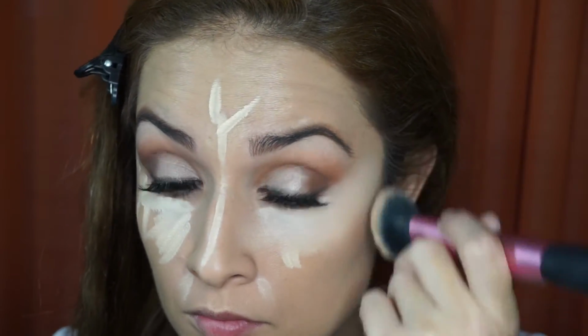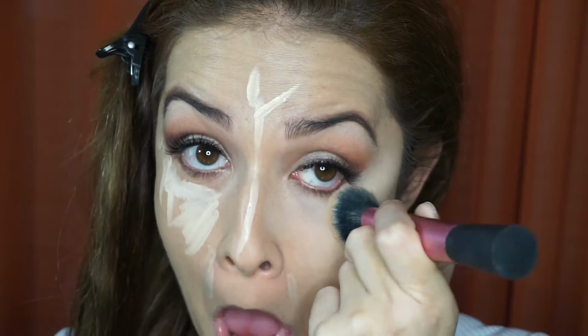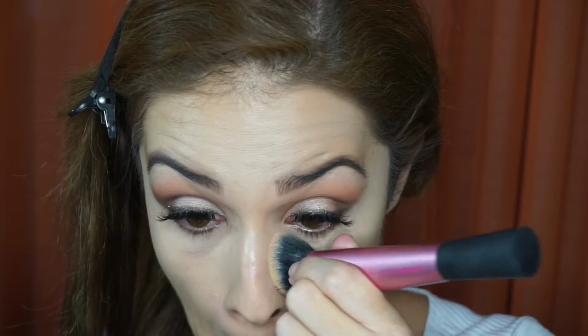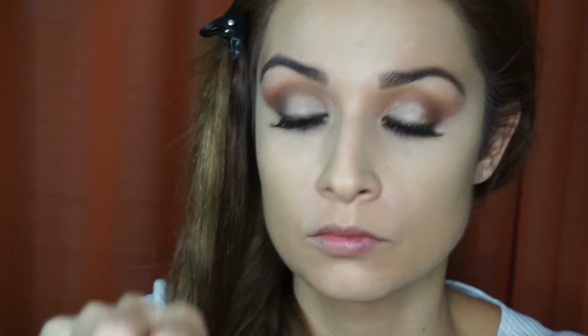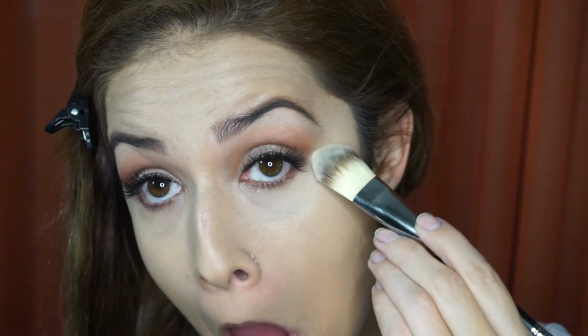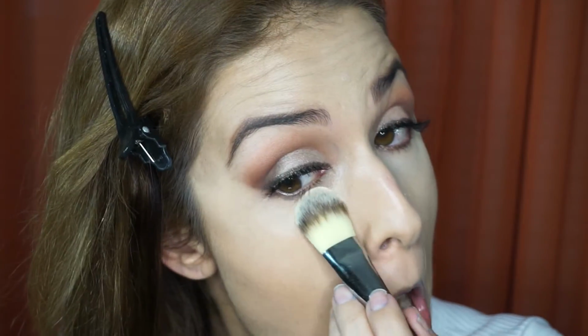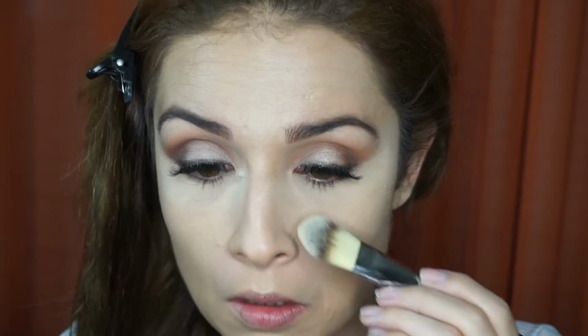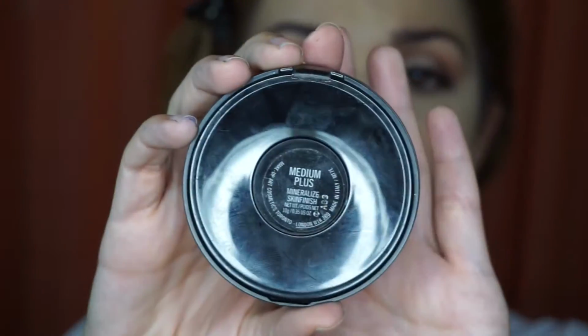So keep blending it in dabbing motions. Again, we don't want to be doing rubbing motions to remove the foundation, so keep dabbing it. Once everything is blended, we're gonna be grabbing setting, like a translucent powder from Laura Mercier, and putting a lot of powder under our eyes. It's gonna be looking weird and really white under the eyes for now, but don't worry, we're gonna be taking that off. The purpose of doing this is just to make sure your concealer doesn't move, and kind of like you're gonna do the baking method.